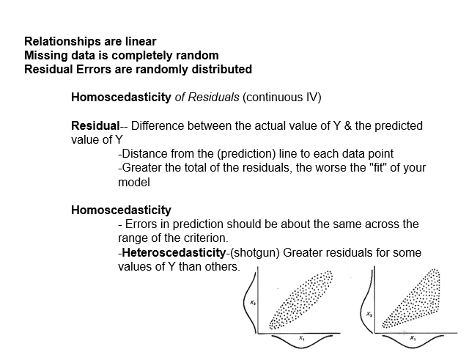And again, the worse the fit, the smaller the R of the first model, most likely the greater the residuals, the bigger the difference. But just as we're looking for homoscedasticity, a sameness in the variance between two variables in an initial sample, we also want to look for homoscedasticity in the residuals. In other words, we might have a situation where we do find that it is predicting, but it predicts very well at low levels and not as well at high levels. We're going to get heteroscedasticity, not just in the initial relationship, but we might actually find that we do not have a violation of homoscedasticity in the original sample.